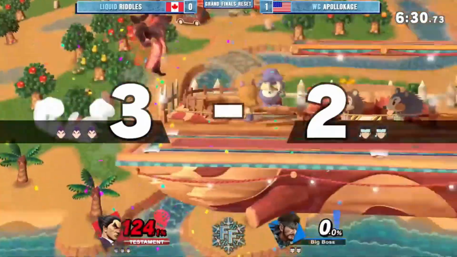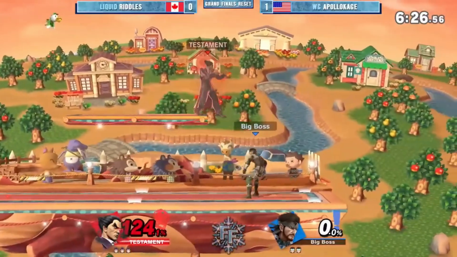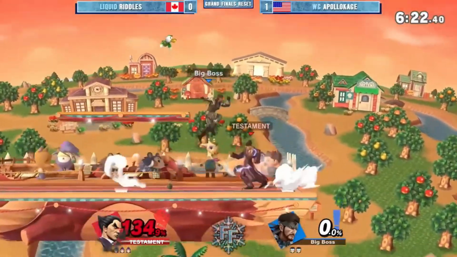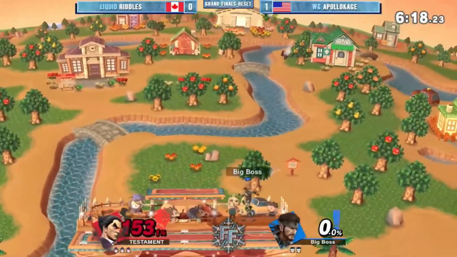And he missed the tech. Yeah, Riddles, that tech could have been huge. He's gonna take that to the bank though. Had to hold my breath for a second. He was looking monstrous for a second though. And it's still a 2-stock game. You had a huge lead.